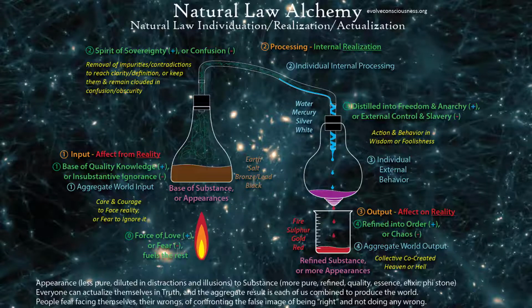So we output and we have an effect on reality. So in the input, in 1 in orange and then 2 and 3, the input, effect from reality, that's from red because it's from reality, from the matter, or what exists in reality, and then we output onto reality again. And that's part of the trivium. But in between we have internal realization.